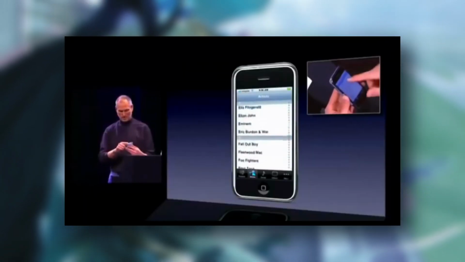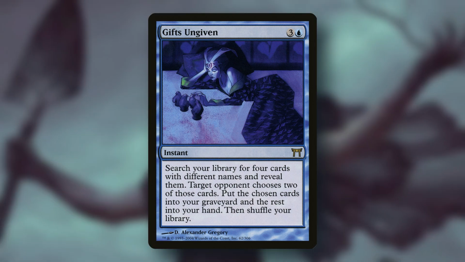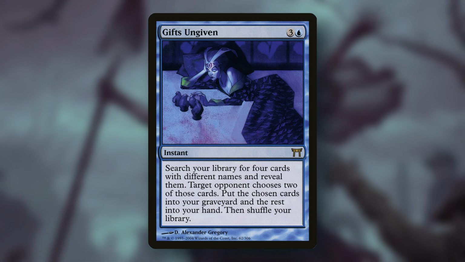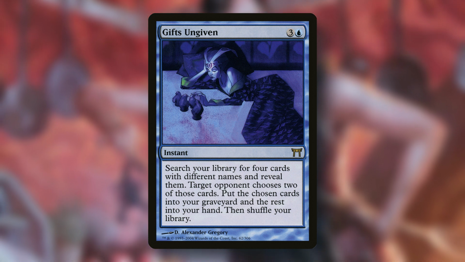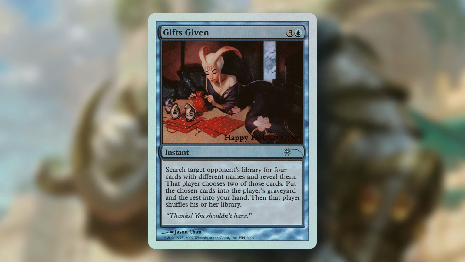In 2007, the first iPhone just dropped, and the holiday card for this year is Gifts Given. A play on the card Gifts Ungiven, which would have come out for the first time a few years prior. The card's so good, it's currently banned in Commander, largely because of its ability to fail to find and force specific cards into your bin. So let's see what this Christmas themed parody is bringing with it.